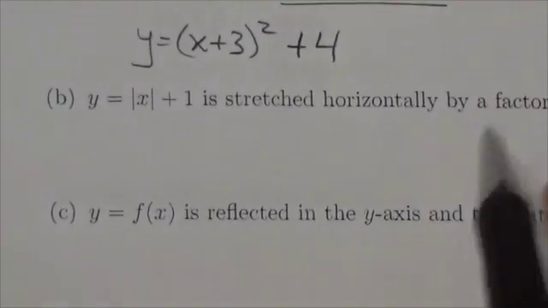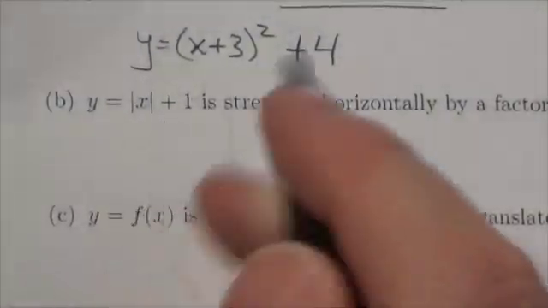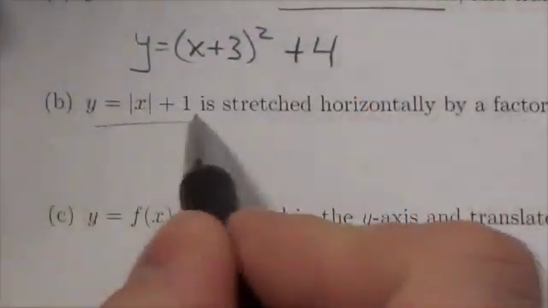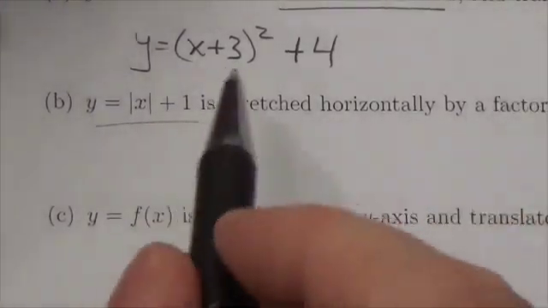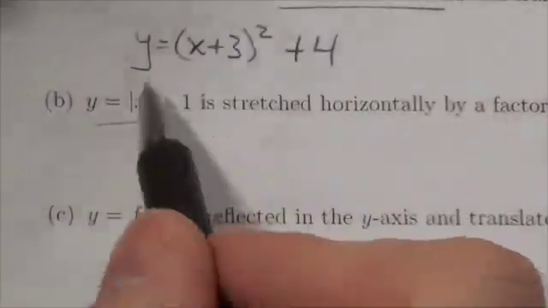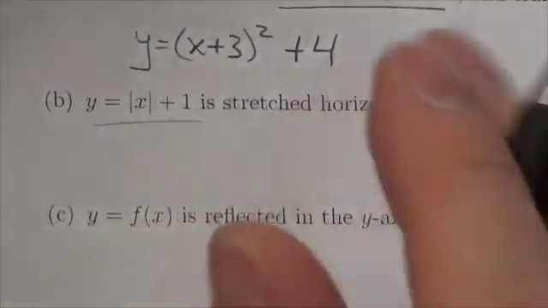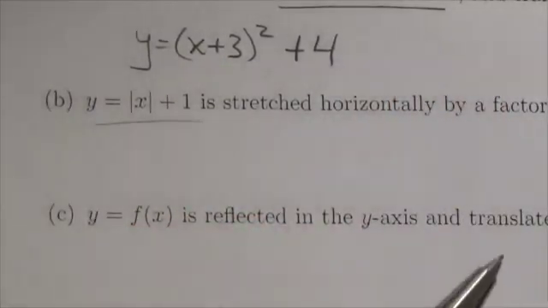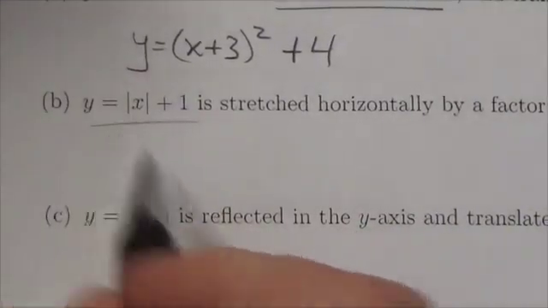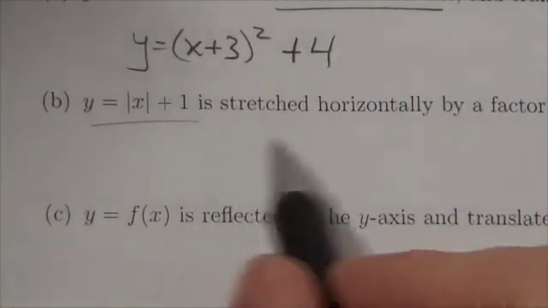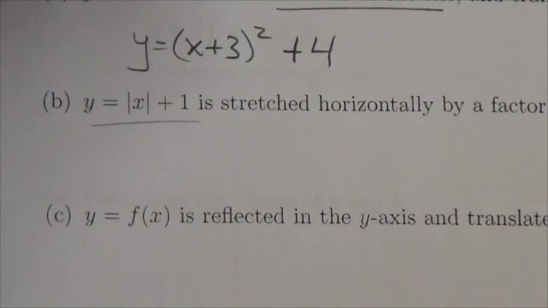All right, hi everybody. So in this case right here, we're just being asked to apply a couple of transformations to this function right here, the absolute value of x plus 1. Now, on purpose, there's been an addition of just a very slight translation here so that the function is a little bit more complicated than just that base absolute value here. It's going to stretch horizontally by a factor of 3 and vertically by a factor of 2.